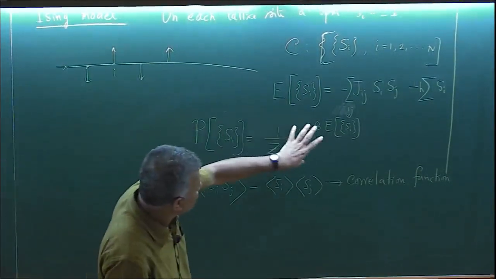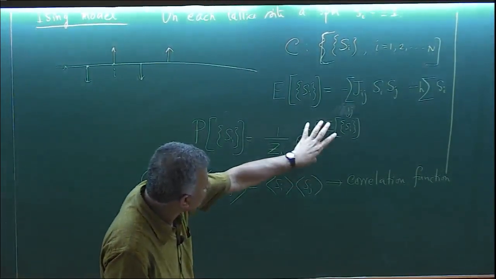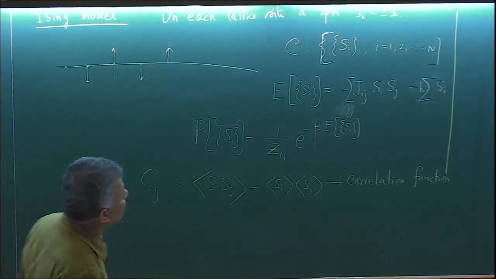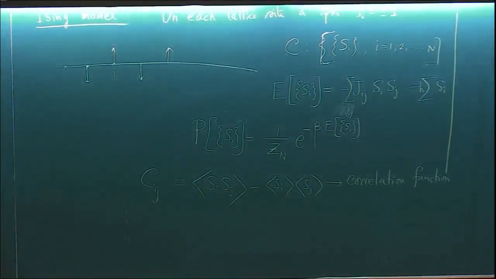Our starting point was this: I give you the Gibbs distribution, I give you the energy function, but starting from that, computing any observable is not always easy. We know exact solutions for only a few models, like for example the 1D and 2D Ising model. The 3D Ising model is still not known. There are a few other integrable models for which you can do this computation. So this is not always easy.